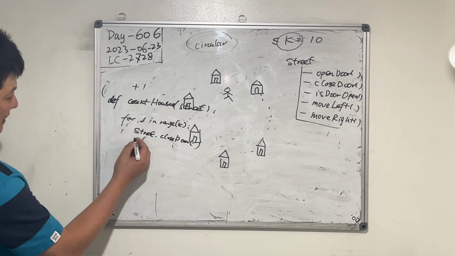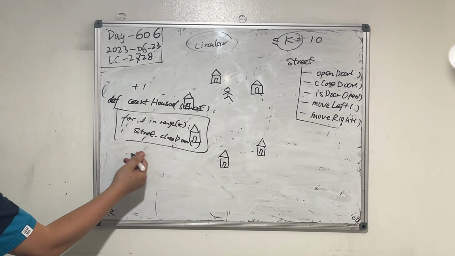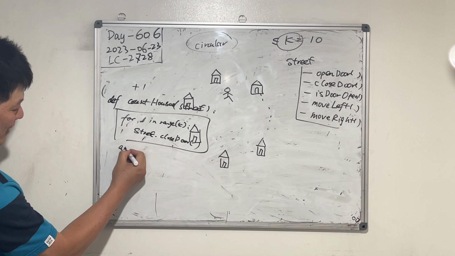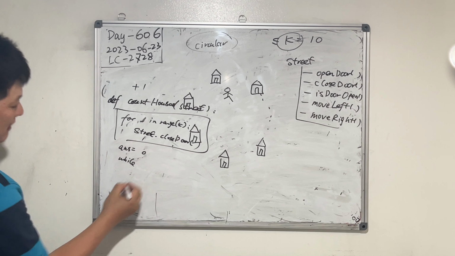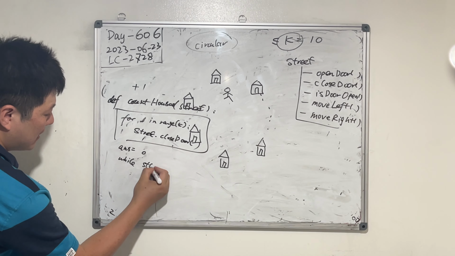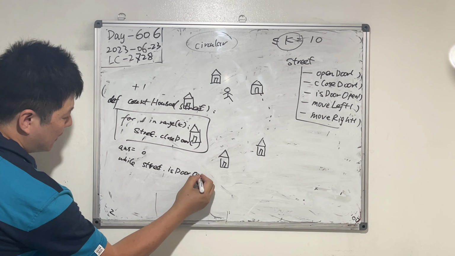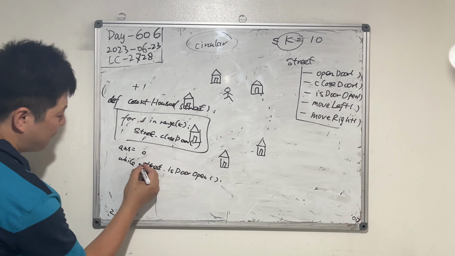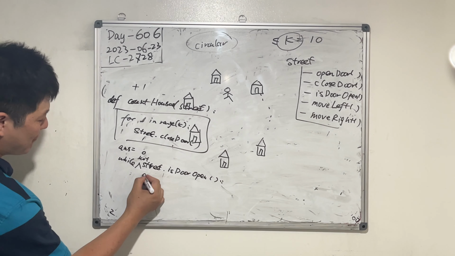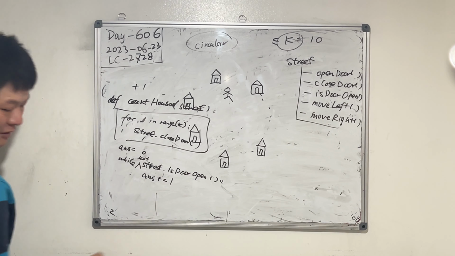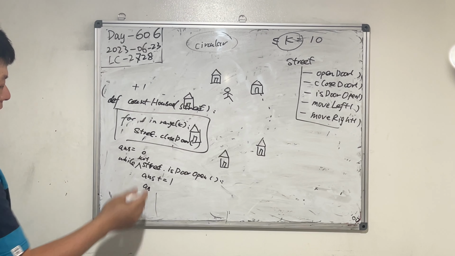Okay. And now we do this. All doors are closed, right? And then now we need to count, right? So the answer at the beginning is 0, right? So where street.is_door_open() equals false, if the door is closed, then we can do plus equal 1. We have one door, right? And then answer. Okay, so there's a problem, right?